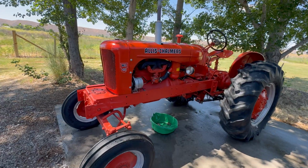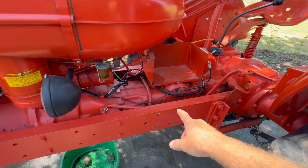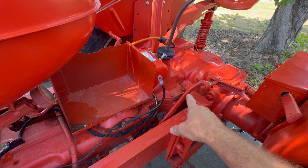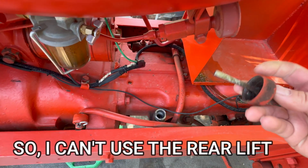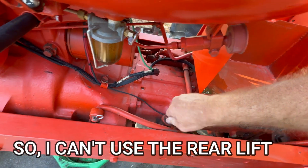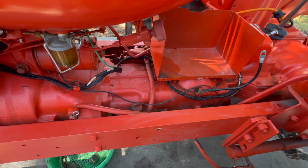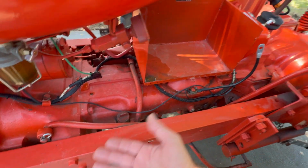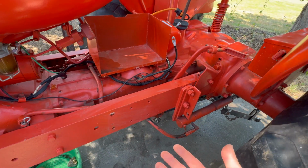All in all, this thing is in very good condition, but the problem is the hydraulic chamber, where the hydraulic fluid is leaking into the transmission rear end side. If you look at the dipstick right here for the hydraulics, you can see there's just a little bit on the tip there. If I was to fill that back up with hydraulic fluid and give it some time and check the dipstick again, it would look the same. And it doesn't have an external hydraulic leak.